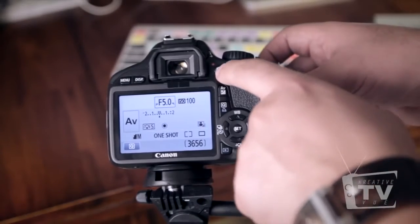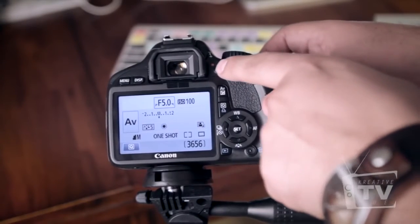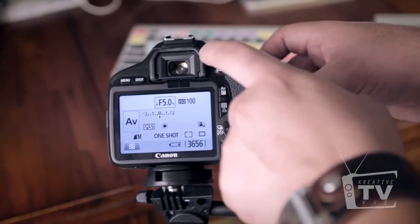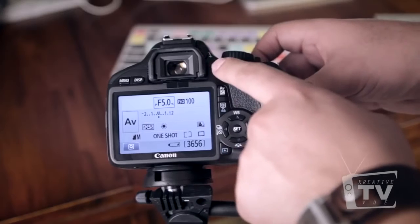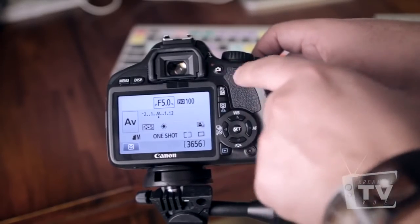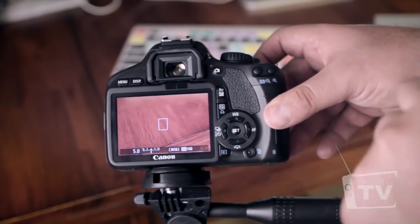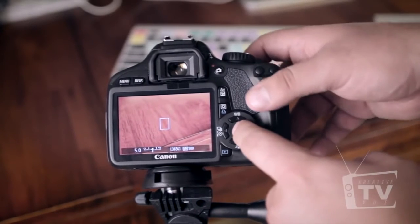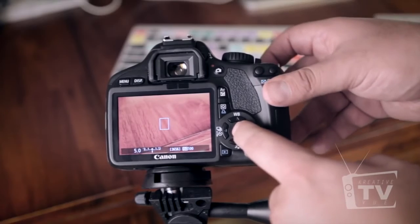Another good feature is this button right here, dedicated for live view mode. This is what the 7D has, but the T3i, I believe the 60D has it, and the T2i have it. So by pushing this button, it'll automatically take you to live view mode, so you can start recording video, or you can start taking pictures by just looking through the live view mode.